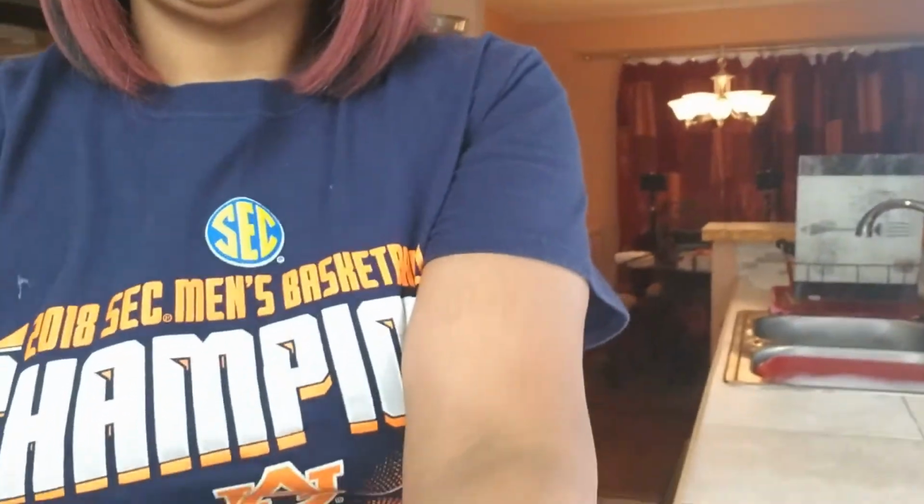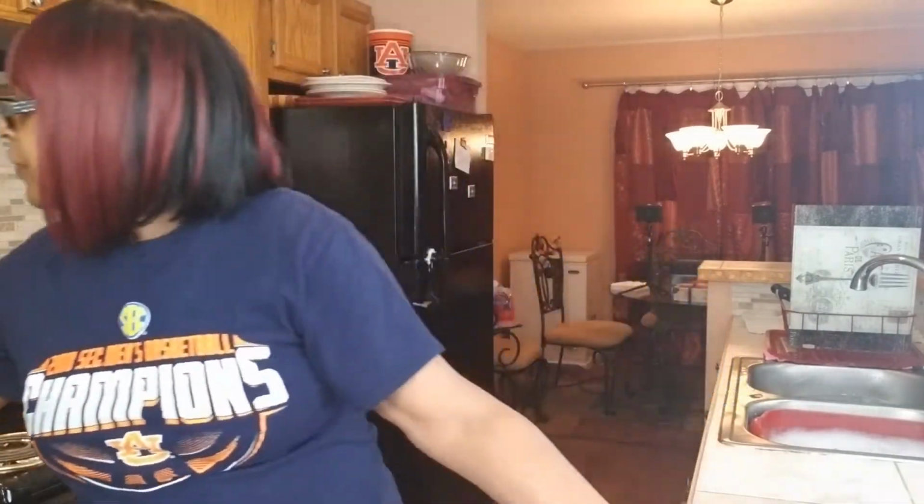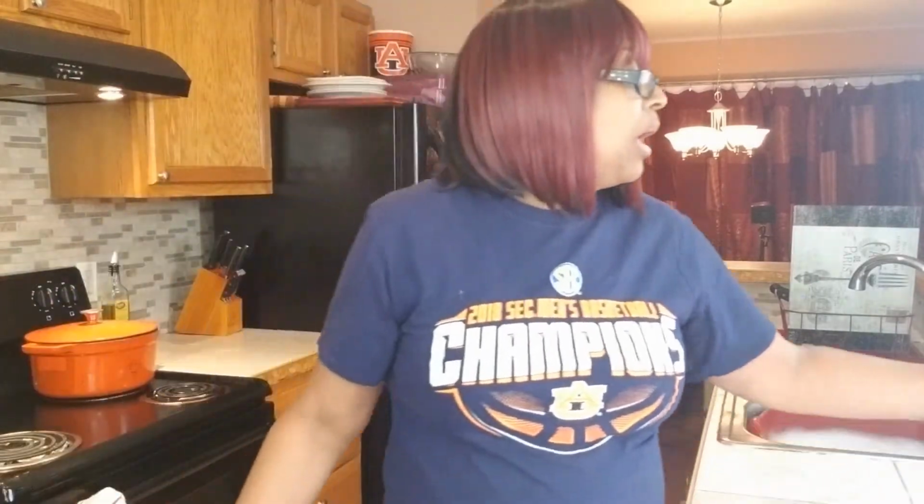Now, we're going to move on to making the sauce. The sauce is going to consist of lime juice. I used about 3 limes. He only used 2, but his limes were a little bigger than mine, so I used 3 smaller limes than what he had. I have my lemon zest, my lime zest. Forgive me on that note.